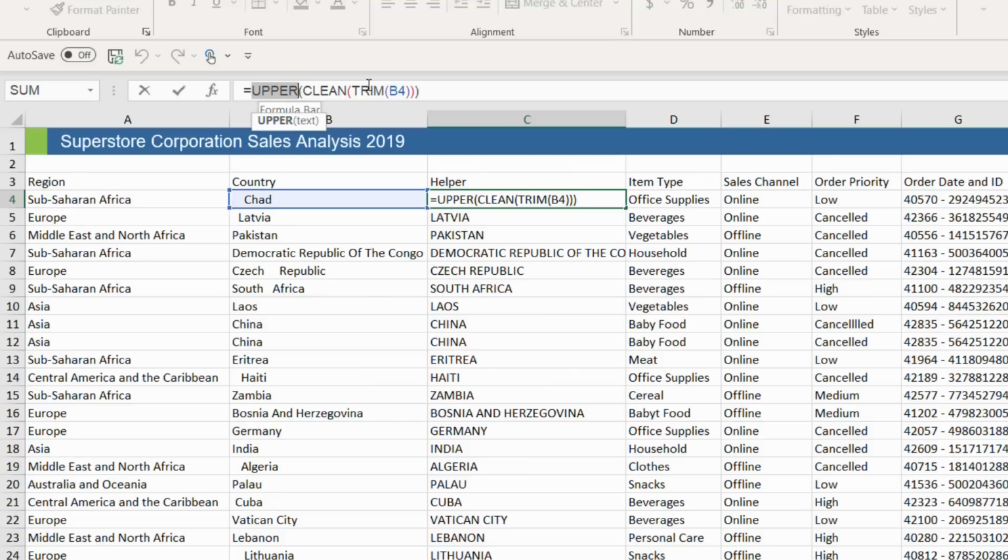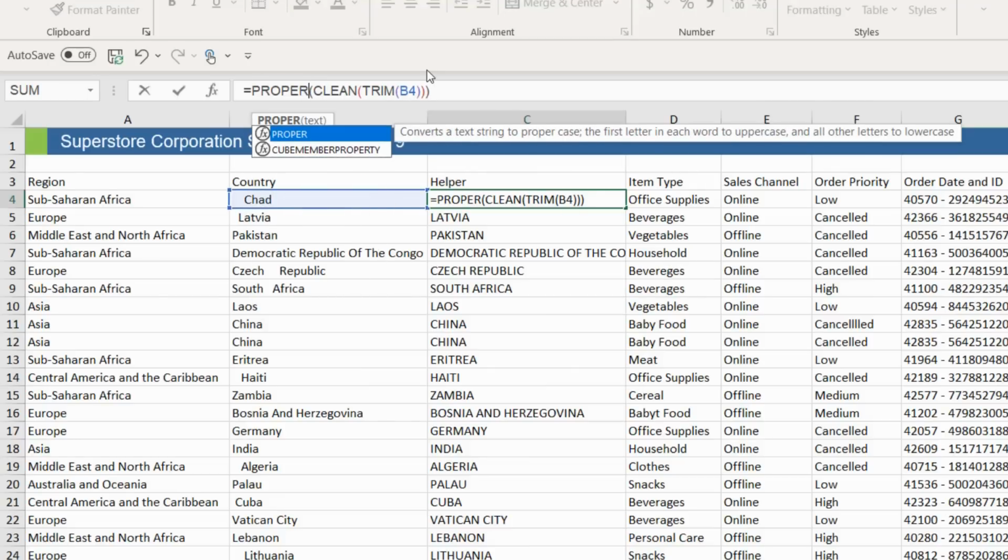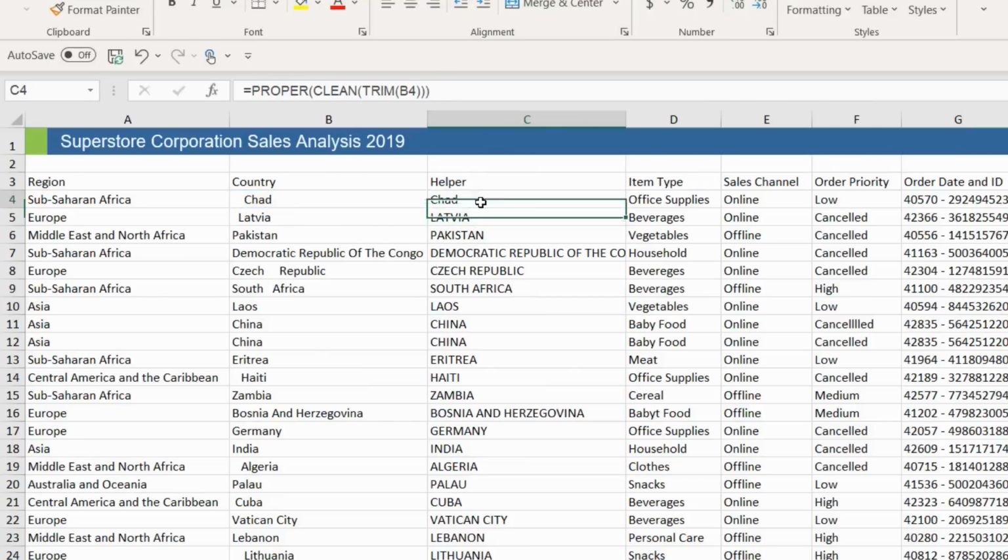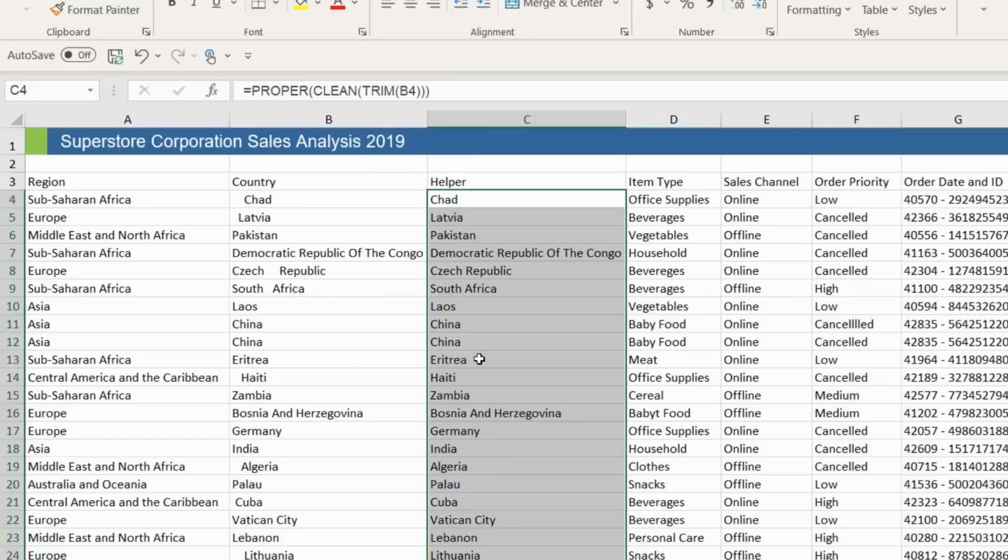Now I'm going to change this back to PROPER. Hit enter and copy down. Remember, if you have a column that uses formulas as we do in column C and you want to delete the column that contains all of the mistakes, because we're referring to column B in this formula, we can't just delete the column. So we need to do our paste special trick again.